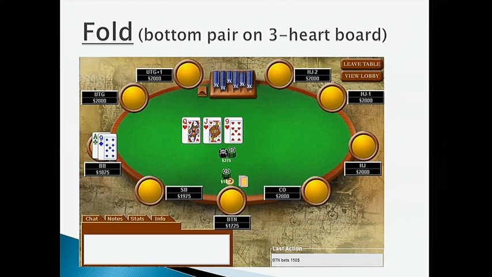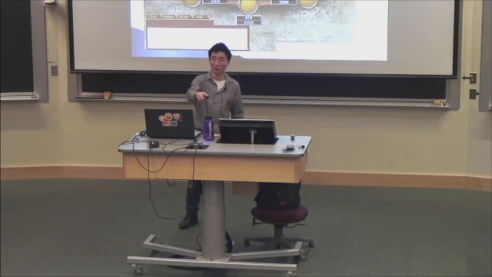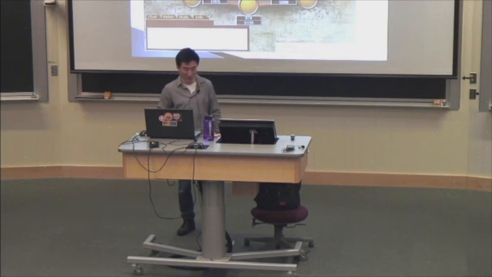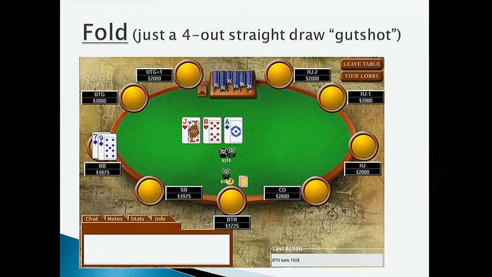And this is what I'm talking about being out of position. So we have to act first on every street. So it's going to be tougher to make good decisions. Okay, so now we're getting some better hands, but I think I would advocate still folding these. So here our hand, it's not bad. We basically got a 4-out straight draw, which is usually called a gutshot. You need to hit an 8 to make a straight. And also we've got diamonds. If we hit 2 diamonds in a row, we can make a flush.